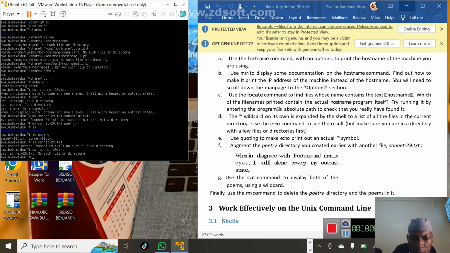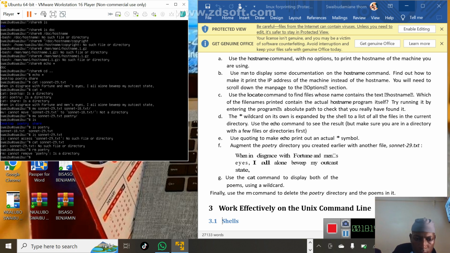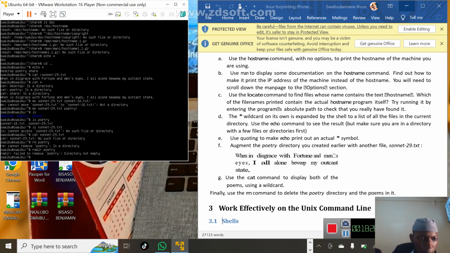Okay, so they are telling me that I have to delete the portrait directory and the poems in it. So I'm going to say remove portrait. Since it is a directory, I'm going to say remove directory portrait. Directory not empty. So they are telling us that finally we use the remove command to delete the portrait directory and the poems in it.